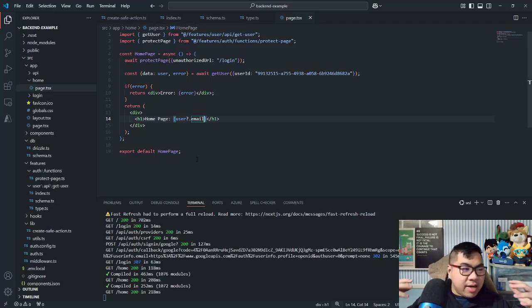You can start creating additional stuff, start adding more Postgres tables to your schema, be able to use the same actions format between being able to create, index, schema, type, using the create safe actions function to be able to create easy queries to our database in a safe way, right? Wonderful. So hopefully you enjoyed this tutorial.